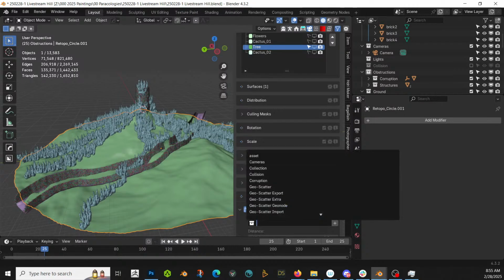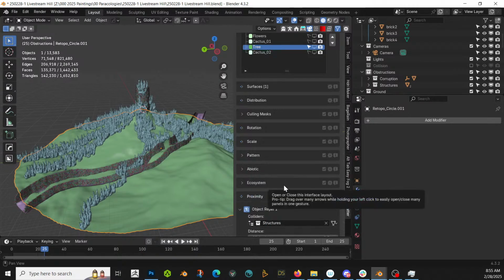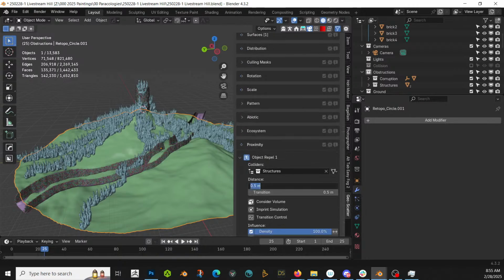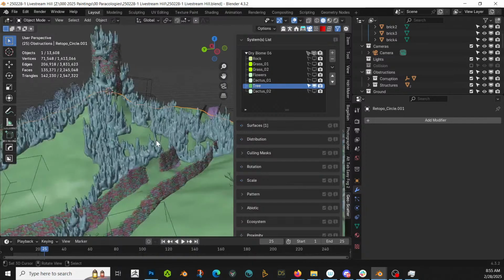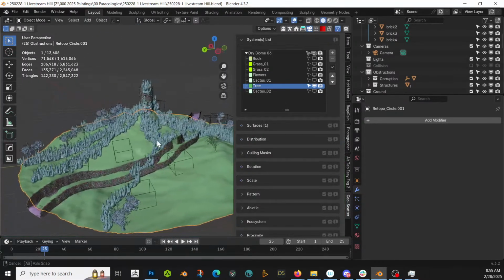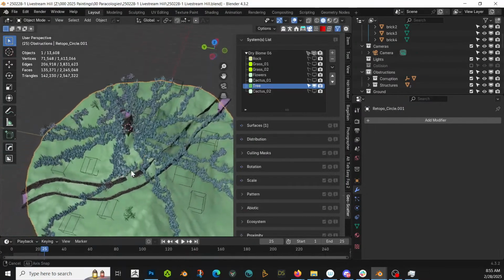I think from structures. So we might have trees near our corruption, but not our buildings. With a minimal distance of 3 meters. Let's start turning some stuff back on. See what we got. I don't need a cactus. I have to get rid of that. Okay. Trees. That's cool.